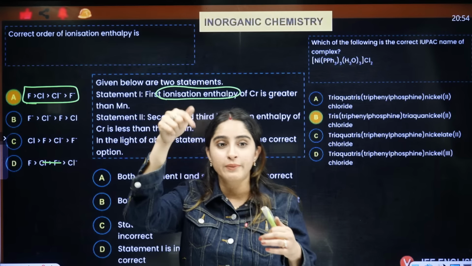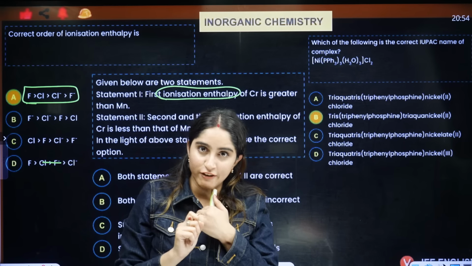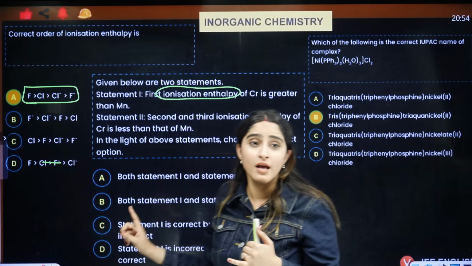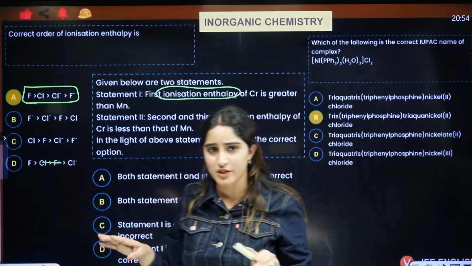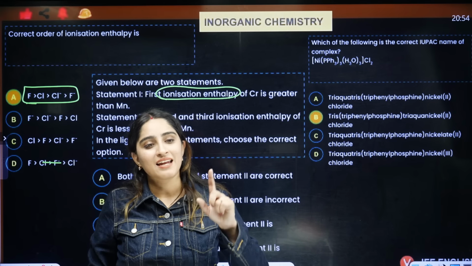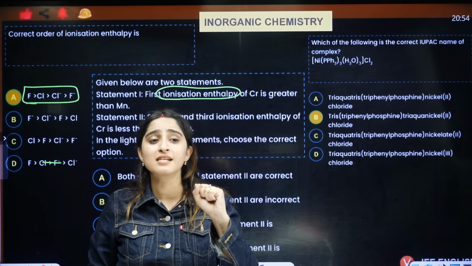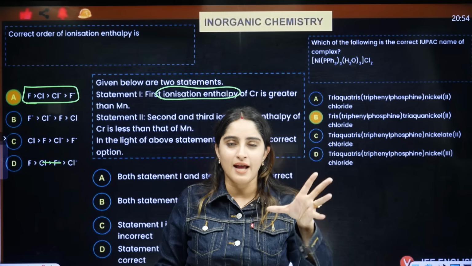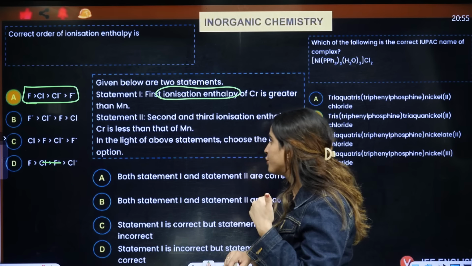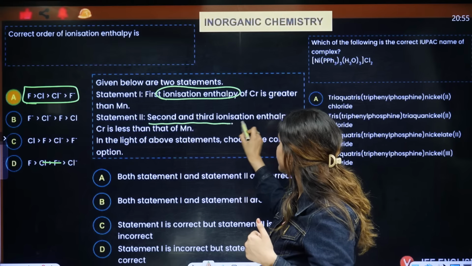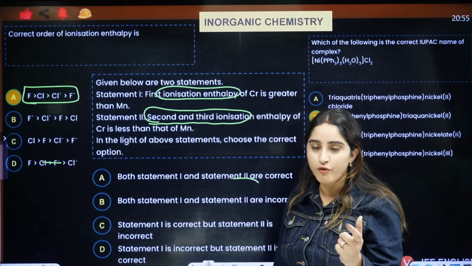So write it down, I am telling you now, write it down. First, from the d and f block, till now they have asked questions on ionization enthalpy. Two times they have asked this question till now, right? So ionization enthalpy of the first 3d transition series, first ionization and second ionization enthalpy, as you should know. Here second and third ionization enthalpy also they have asked. So that is important for you.